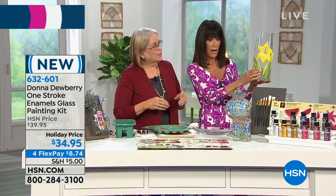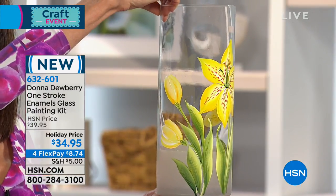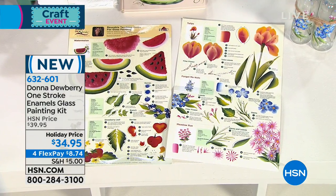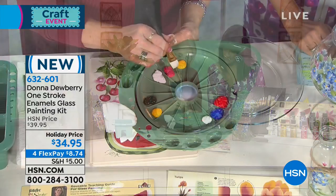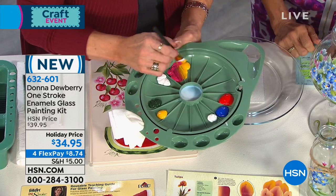You get 10 colors, a flow medium, the worksheets, and 10 wonderful glass brushes. These brushes have softer bristles so they leave paint on a non-porous surface — glass, ceramic, metal. These are amazing designs — gorgeous. Donna did over 15 designs. The best thing is you don't have to base coat anything to get it prepped. What you do is wipe your glass with alcohol to get it ready — the more fingerprints, the harder it is for the paint to adhere, so you want to make sure there are no oils.